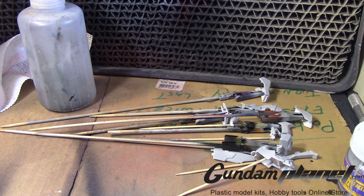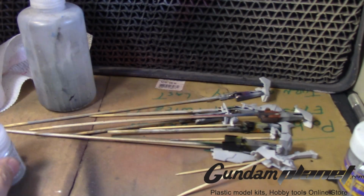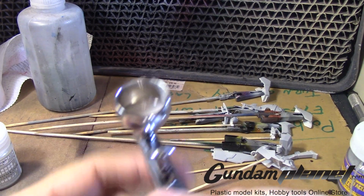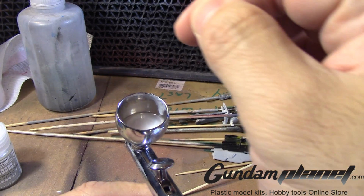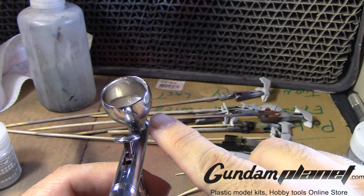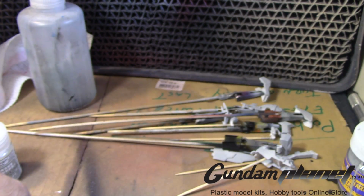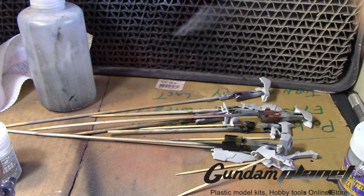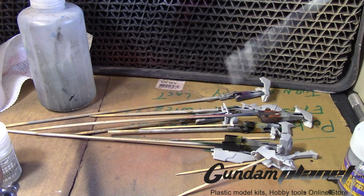I was going to pour a little bit of thinner inside this, but unfortunately I did it already, so I'll explain. I poured thinner up to maybe here. Then, using the spatula end of my stirrer, I collected as much as I can. This thing was stuck to it like glue, you could say.